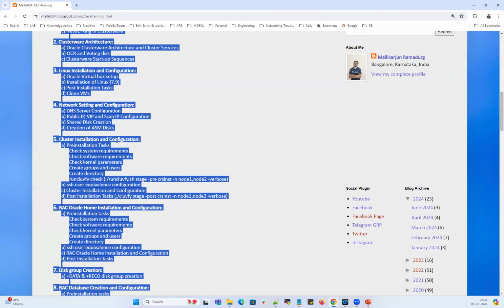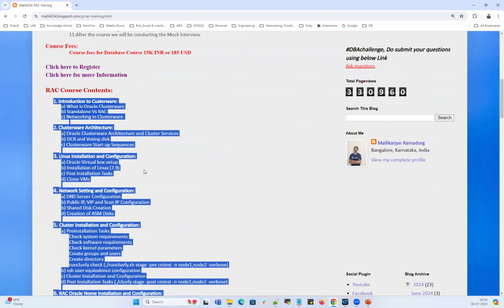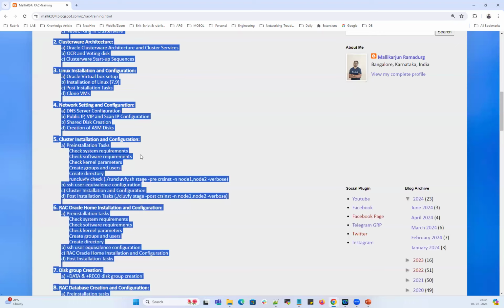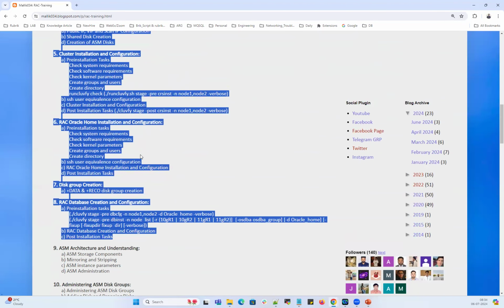Because of that, we will spend at least the first week on the installation, configuration, architecture, cluster startup sequence, all the cluster daemons, cluster services, and the RAC or cluster networking. Make sure we all go in depth and understand each and every concept and make our fundamentals strong. Then apart from that, whatever comes is all about how you can handle the situation. If any issue comes, it's all about how you're going to handle it. You'll be confident and able to handle any kind of issue or situation in a RAC or clusterware. It only comes when your fundamentals are strong, when you know each and every concept of RAC architecture, each and every daemon or service, where it will run and how it will run, which log to look at. If you understand all those fundamental concepts, then it's about managing the situation.